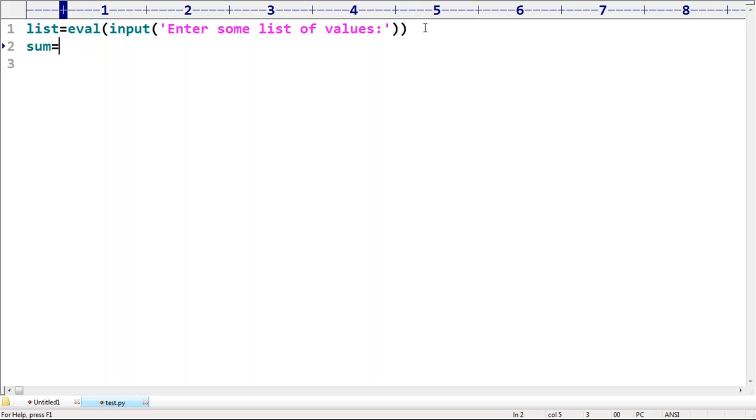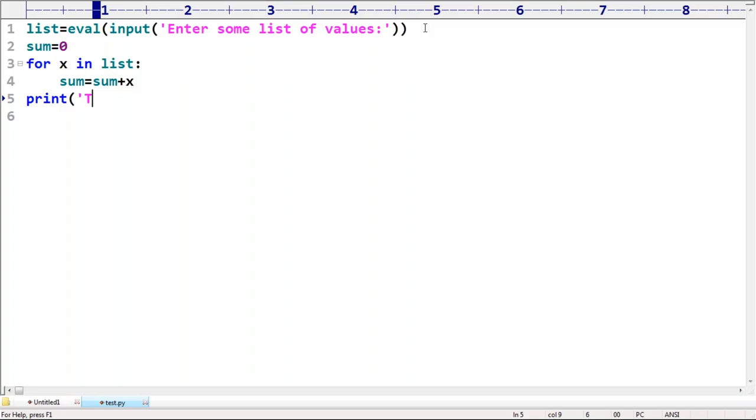Next I'm taking sum is equal to 0, sir. At the beginning, the value is 0. What is my requirement? For each x value in the list, for every value in the list, sum is equal to sum plus x. That's all. This cycle will be repeated for every number present inside the list.